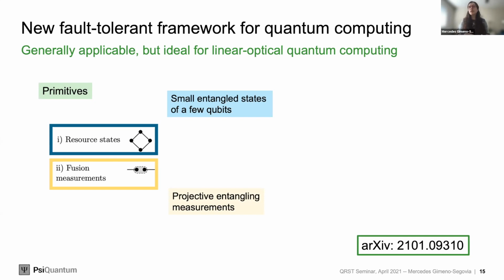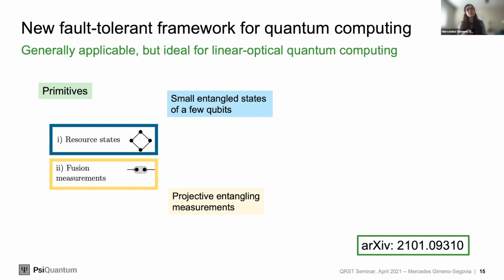Because they are projective entangled measurements, they give us a number of bits. They can be multipartite, but the easiest and most useful schemes have fusion measurements of 2 qubits, equivalent to Bell measurements, and they give 2 measurement bits, which are the stabilizers XX and ZZ, for example, if those have been chosen to be like that.